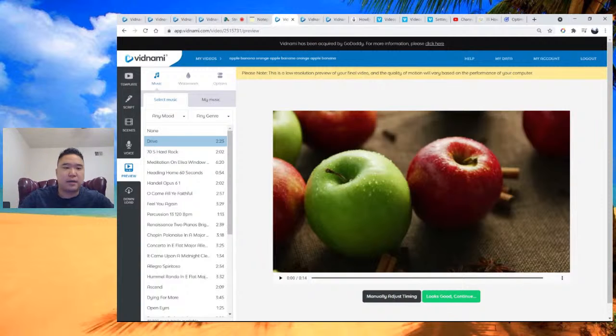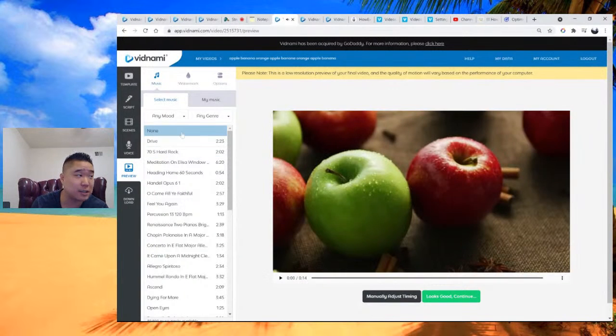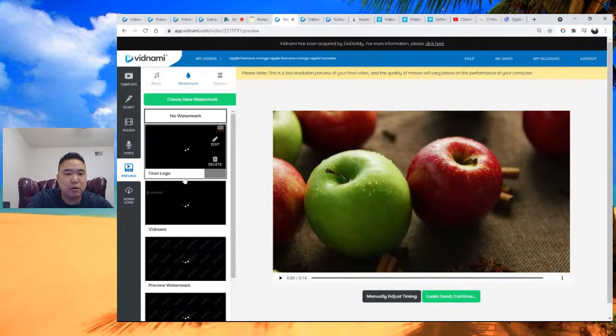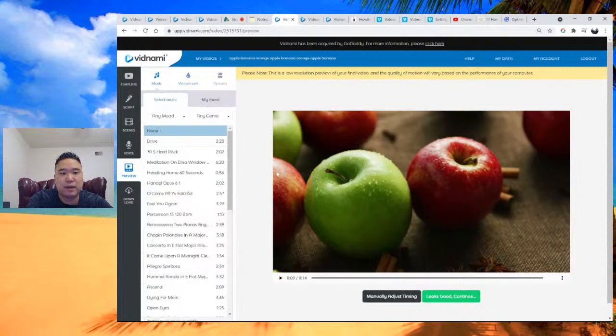Now, as you can see, it's like this, right? And you can also add music if you want. I personally don't like to have music. The reason I don't like having music is that, even though this is all usable music, sometimes when I publish it on Facebook or Instagram, they block it or something. So I just use no music. You can do a watermark. You can put your own logo or whatever. Create a watermark and put a logo on the top here if you want.